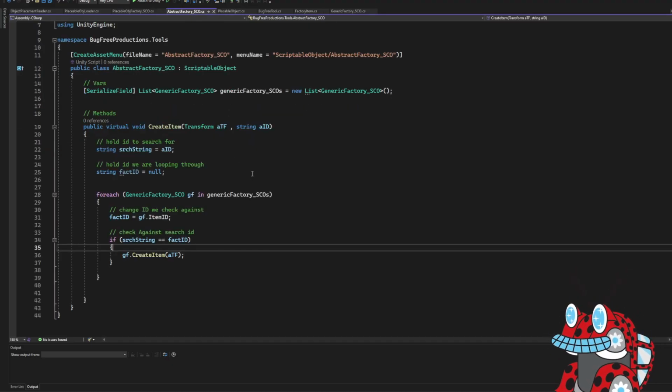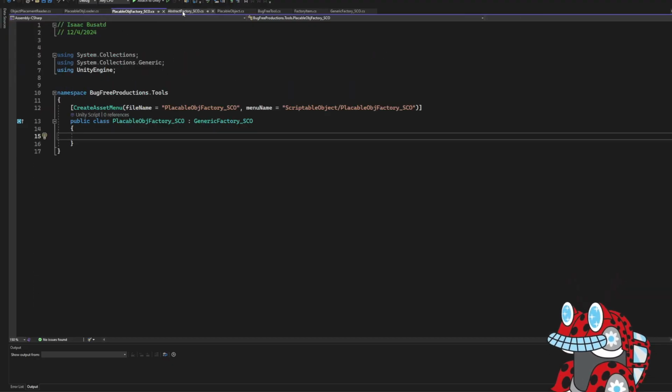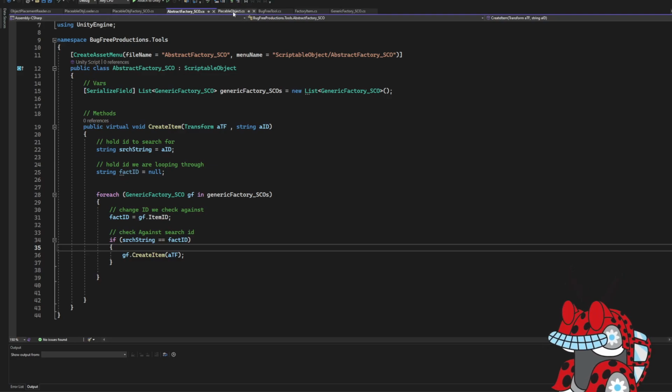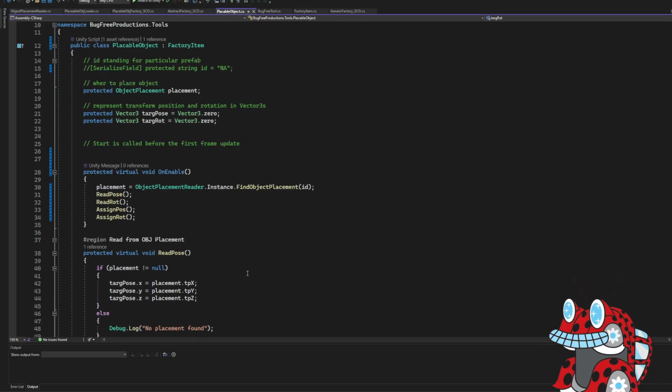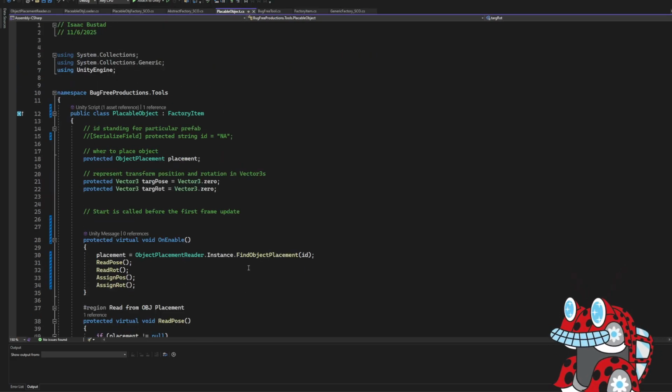Well, not really, because placeable object factory, unless we get it to the point where we can throw a placeable object down, because we can't do a method call.